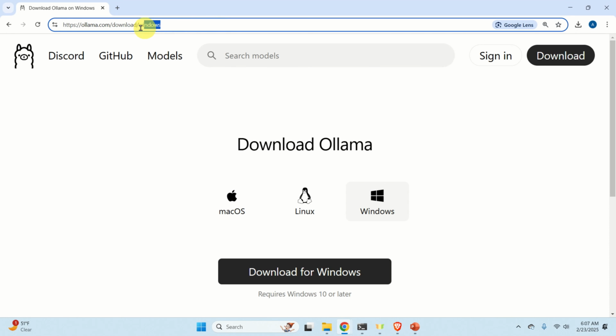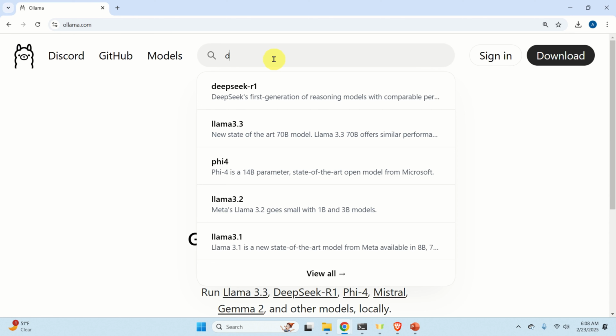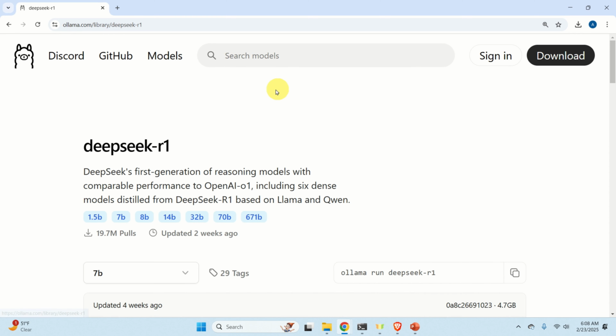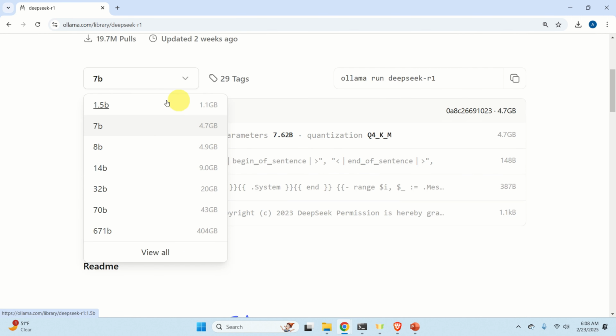To download the model, go back to the Ollama website and over here search for DeepSeek-R1. Click on DeepSeek-R1, and over here if you click, you have several options. If you don't have a powerful GPU on your computer, you should go with these two models, since they can also be executed on CPU and on lower end GPU.